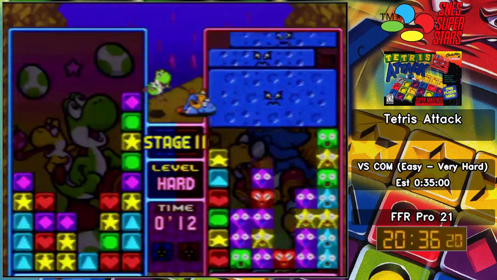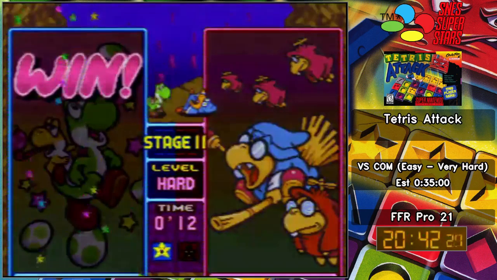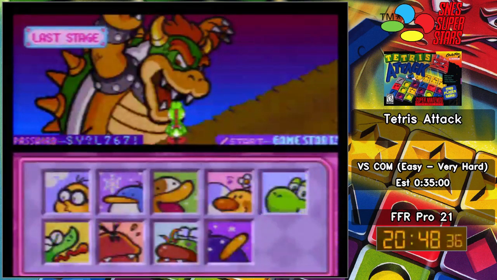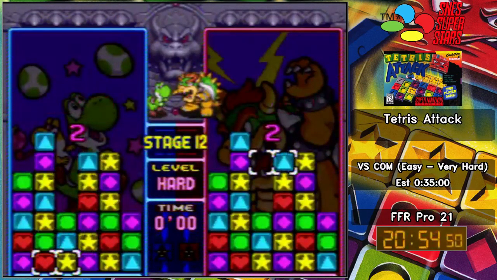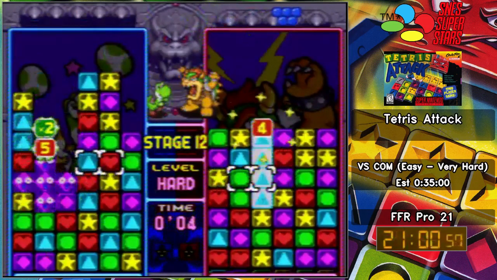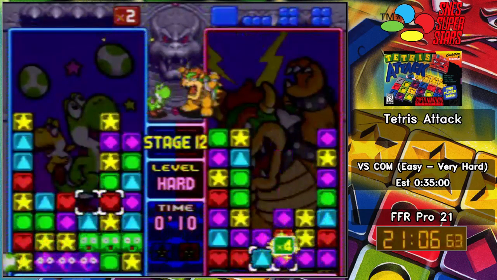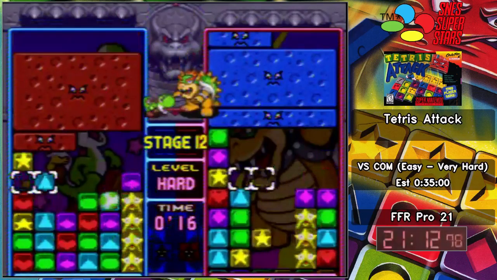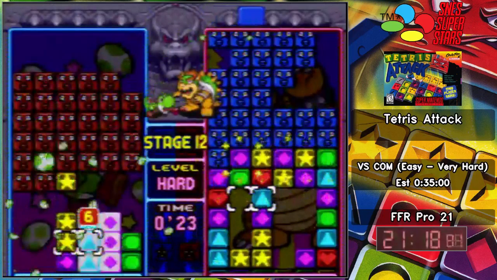Nice. Okay, that was really good. Okay, so now that the AI is getting a little bit faster, the late game AI can actually start doing chains. Also, here is our first appearance, Big Bad Bowser. So Bowser is mean. He can do a lot of Bowser things.